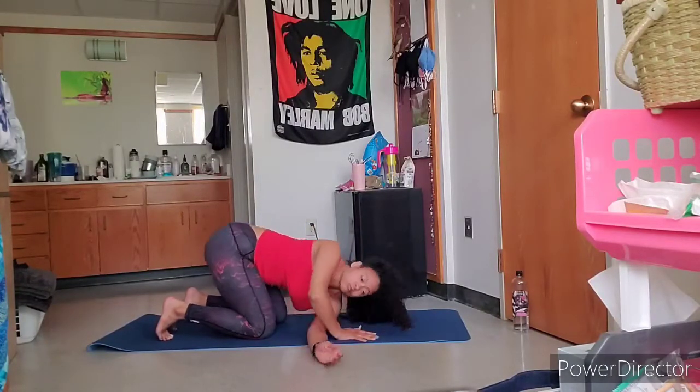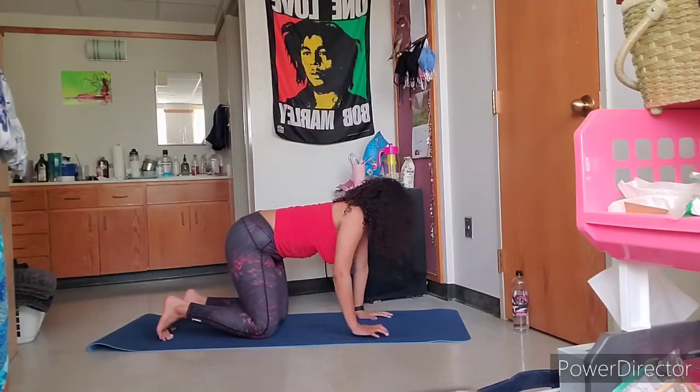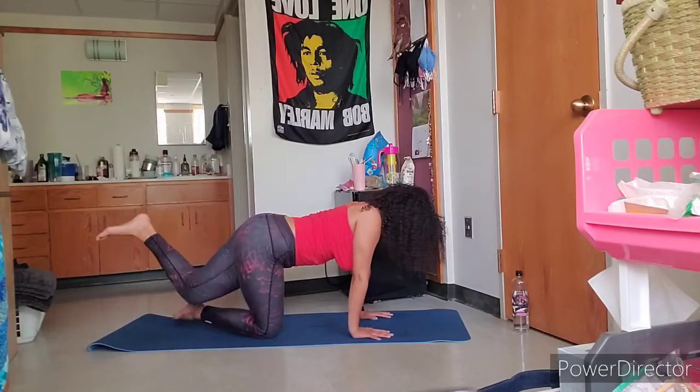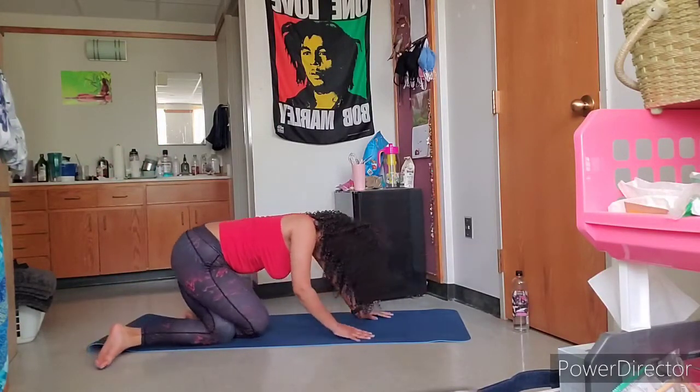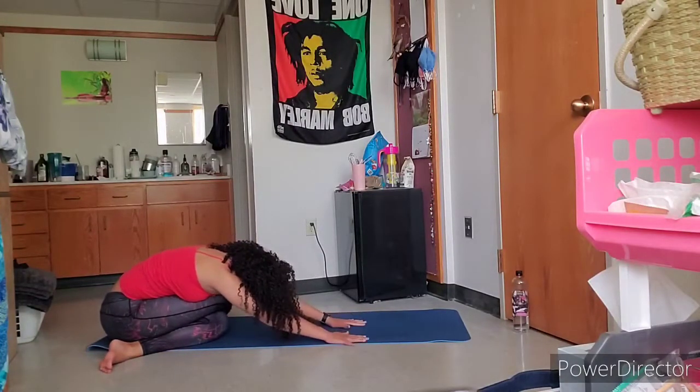Unwind, left arm comes up to the sky, and float it down for a box. Left leg lifts up. Bring your knee to the right side of the mat, taking a paperclip pose, and slowly begin to walk your hands to the back of the mat.